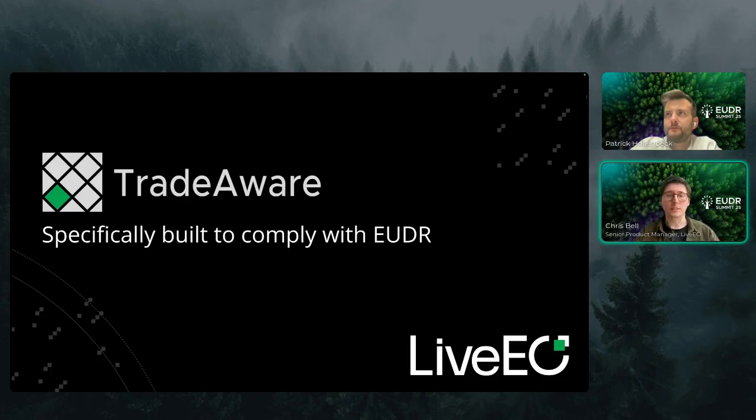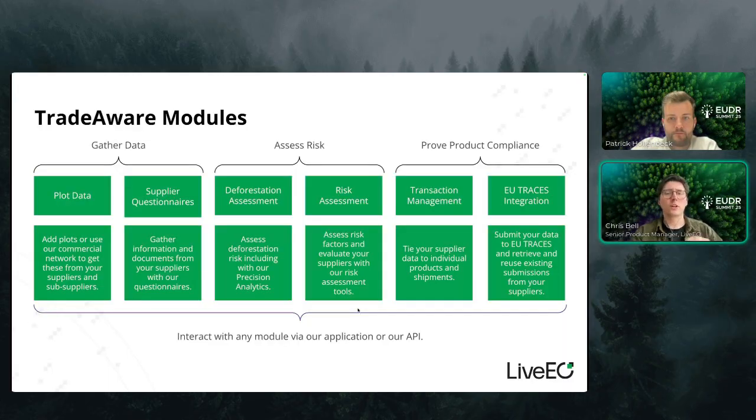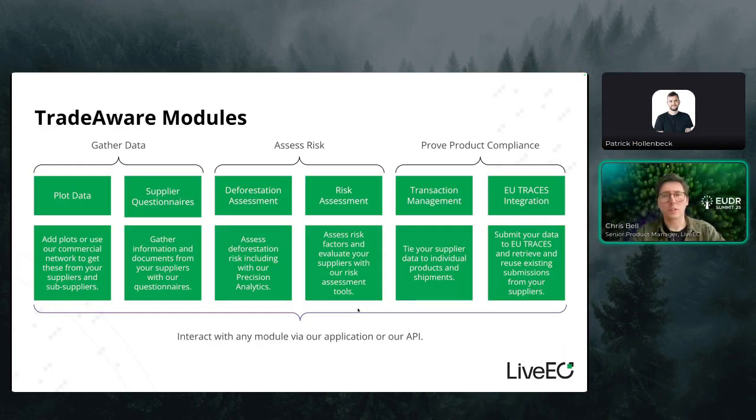So that's what I want to take you through today, is how we're approaching the problem of EUDR with TradeAware. So you've probably heard a lot about the different challenges that are associated with EUDR. On the TradeAware platform, we see that as basically breaking down into 3 high-level phases of work that you need to do, with sort of 6 steps across that.